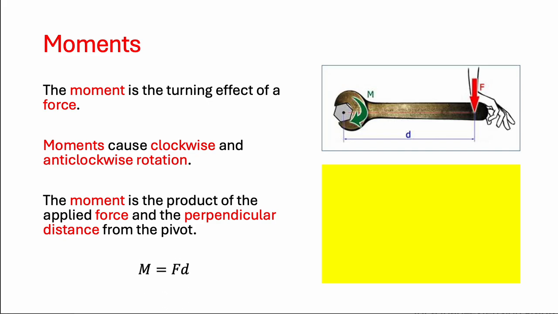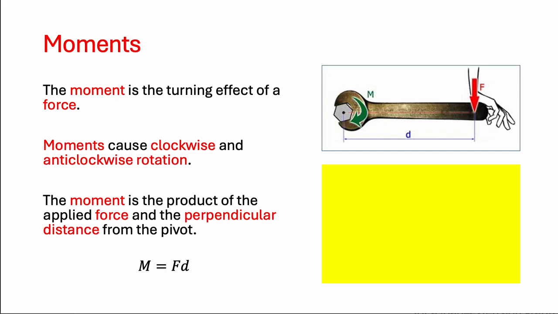So our moment M is simply a product of force times distance. And what you can see there is that if I have a bigger force, I'm going to have a bigger moment, and a bigger distance, we're also going to have a bigger moment. So really what we're saying there is if we want some rotation to happen, we can cause more rotation to happen by having, say, a longer wrench and also applying a greater force.